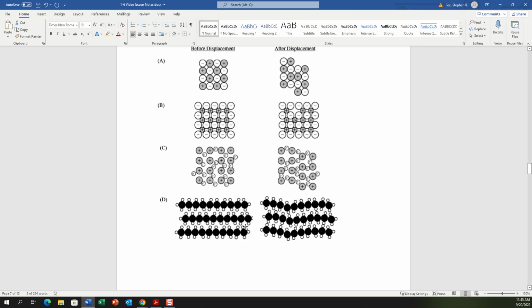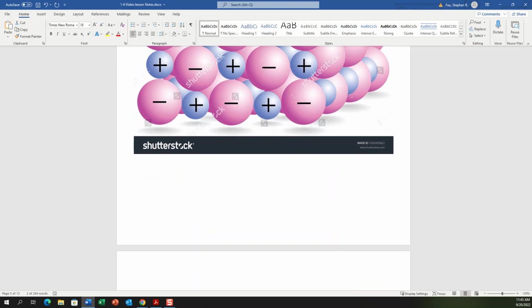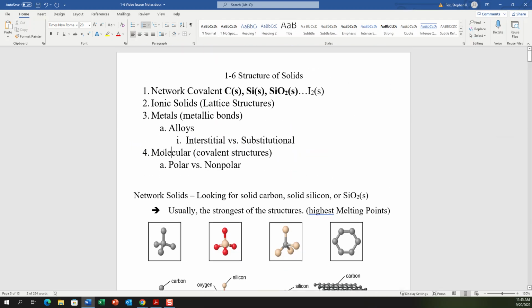What we need to know about molecular solids versus, let's say, ionic solids and metallic solids is that molecular solids, covalent solids, don't conduct electricity in the solid state, and they don't conduct electricity if you dissolve them in water. So that's really what you need to know. So we're going to finish up this unit with a lab where I give you two ionic compounds and a molecular covalent compound, and you have to determine which one's which.